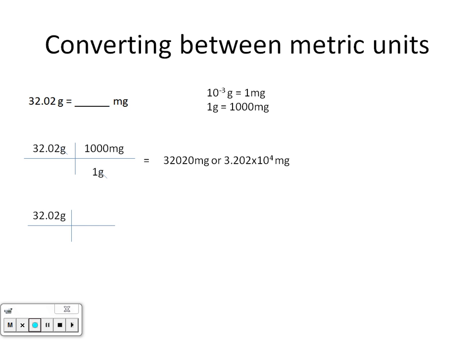If the 10 to the negative 3, or 1/1000th of a gram equaling 1 milligram makes more sense to you, that's what works in your head, you can work that calculation, in which case you're doing 32.02 times 1 divided by 10 to the negative 3, or 1/1000th. Again, your grams cancel, and you can see that you get the exact same number. And if that's not really obvious to you, and we all have different levels of comfort with mental math, get out your calculator and actually try it to show you that it's the same. That's how you're going to get more comfortable.